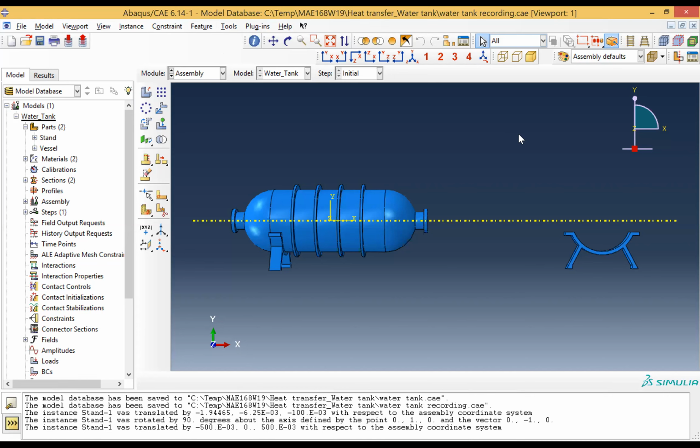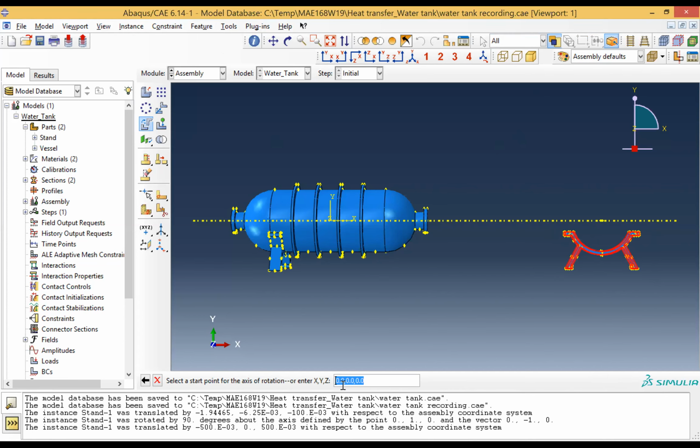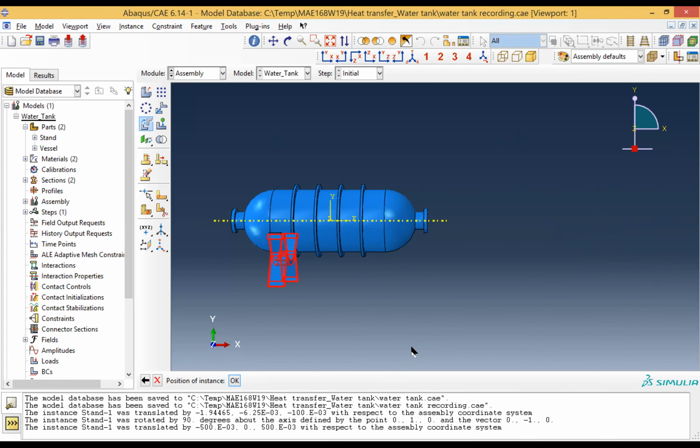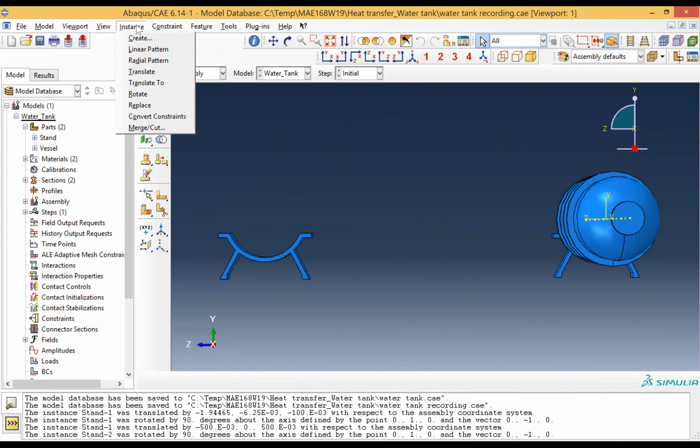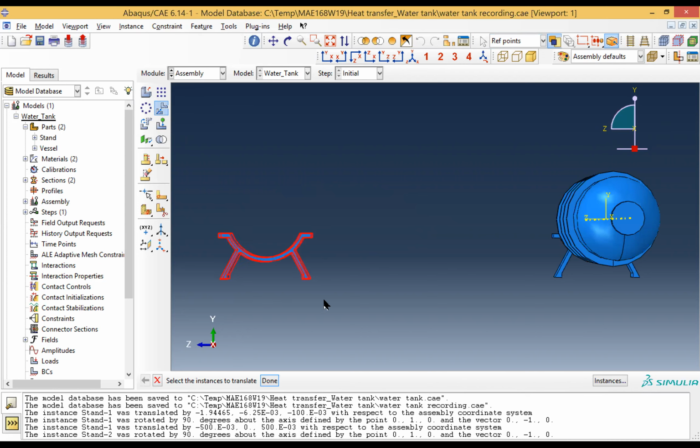A similar procedure is repeated for the second stand. So we select the stand, we first rotate the stand around the y-axis, 90 degrees. Then we translate the instance to the vessel.